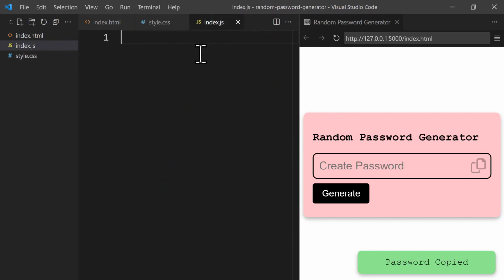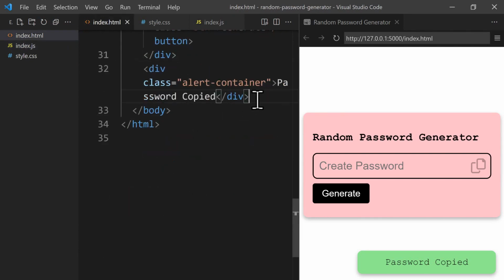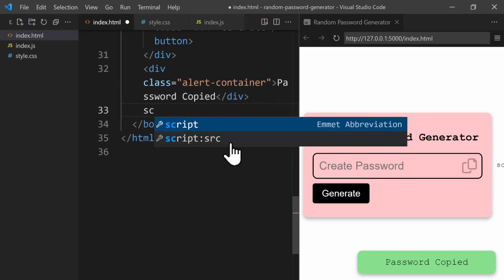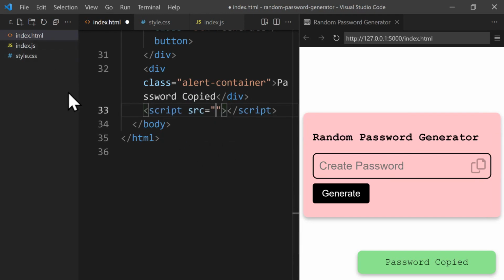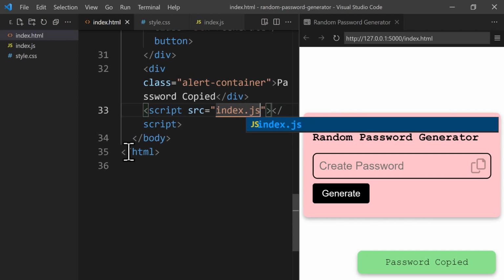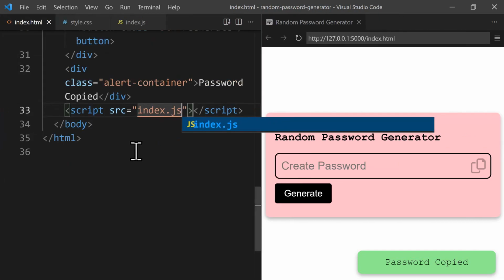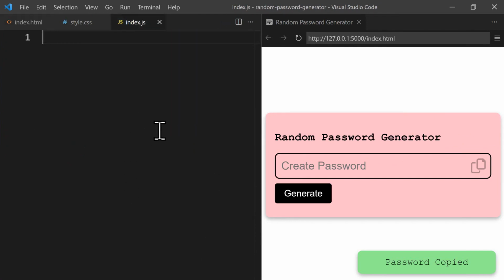We bring it here at the end, and before using JavaScript in our project, we must add a link to it inside the index.html file. So we switch to index.html, and just at the end of the body tag, we add a script tag. We just write sc and we click on the second auto suggestion, the one with the src. As both files, the index.html and index.js, are located in the same directory, we just need to have index.js for the URL. We save this file and we close this Explorer section, and we go to the index.js to start adding JavaScript to our project.